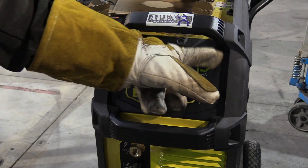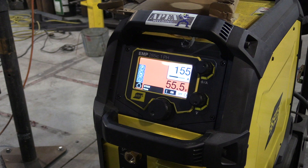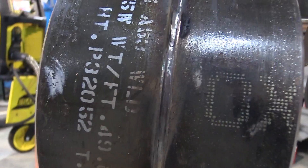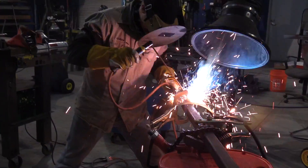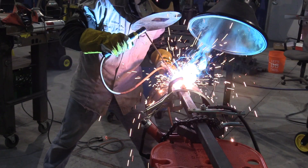We're going up now on amperage for the hot pass, and going up on size of the rod as well. Used a 5/32 for the root — now we're going to 3/16ths diameter 7010. 155 amps is what we're going to start with. 3/16ths HYP rods — HYP for high-yield pipe. Grind the root pass; that is part of the procedure where Andrew works. Pretty much the objectives for a hot pass are: don't leave any voids or slag behind, so you've got to burn into the root, and don't blow through or reshape or remelt the root on the other side. So it's a balancing act, especially with the 3/16ths rod.